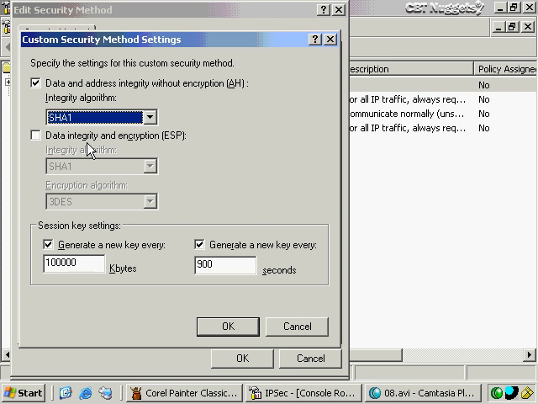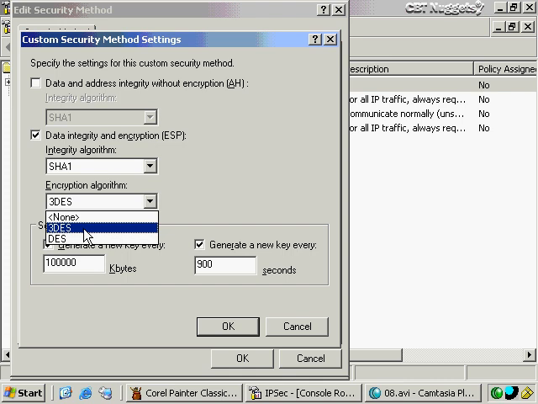In any case, then we can also go to this encapsulating security payload where we have the same integrity algorithms to choose from, or for our encryption algorithm, which does encrypt the payload of the packet, we could choose DES, Digital Encryption Standard, which is a 56-bit key that it encrypts with, or we could use Triple DES, which does this. It's a 56-bit key to encrypt, then it's a different 56-bit key to decrypt, and then it's a third 56-bit unique key to re-encrypt the data, and that is pretty doggone tough encryption.